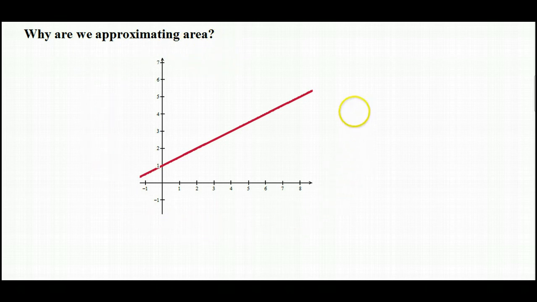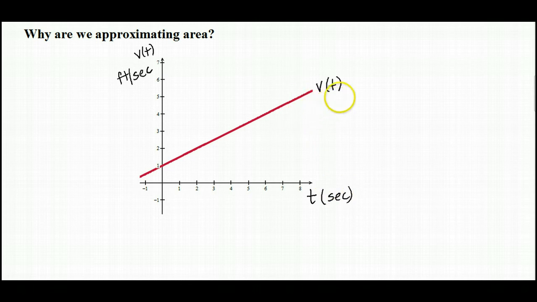Let's say I have this graph here that represents a function, and let's say this function is a velocity function, v of t. On the y-axis, this is the velocity, so the units of my velocity are going to be feet per second. And the horizontal axis, what's normally the x-axis or the t-axis, this time is going to be in seconds.